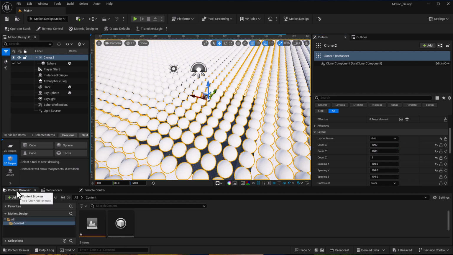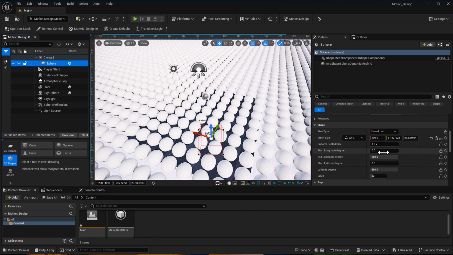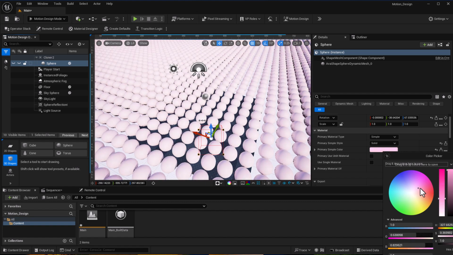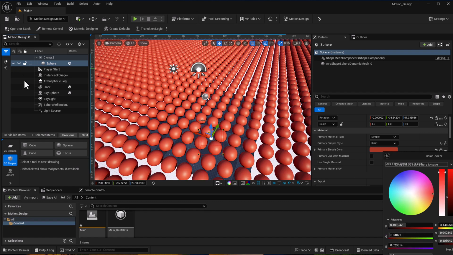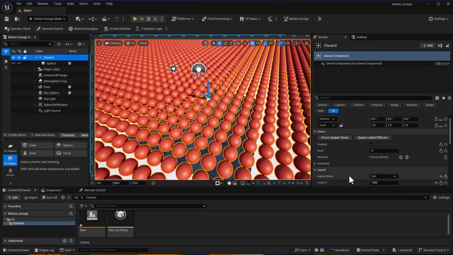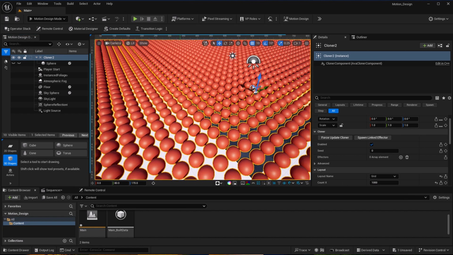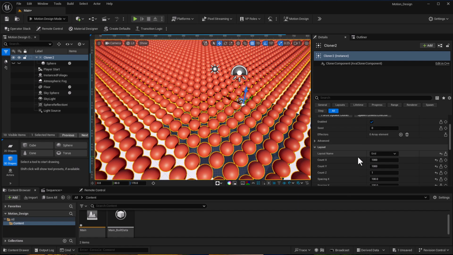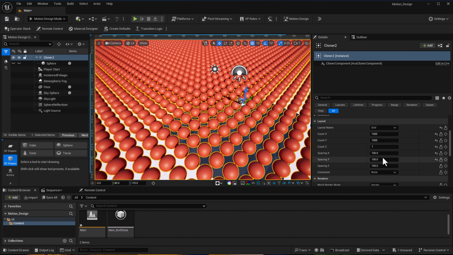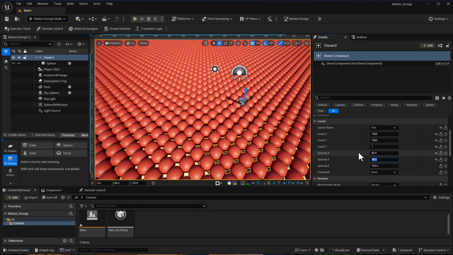We can go over to the content section. Let's go in and take a look at the sphere. So we've got that sphere right here. Let's go ahead and change the material for this sphere. Probably something about that color looks good. And for the cloners, I still think they are a little bit more tightly knit. So what we can do is we can also go in and change the spacing. So I'm also going to go in and change the spacing. Maybe we can set this to about 80. Okay, now that looks really nice.